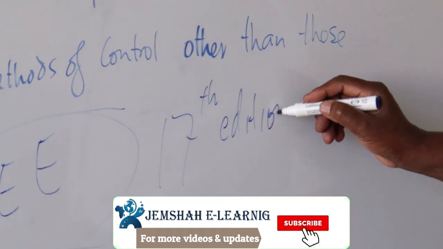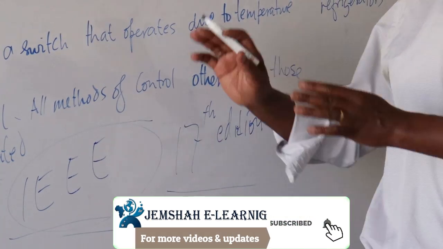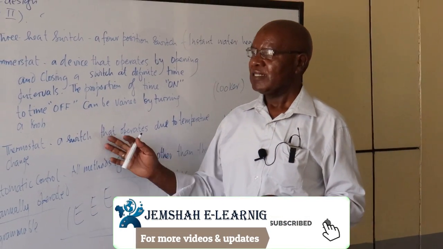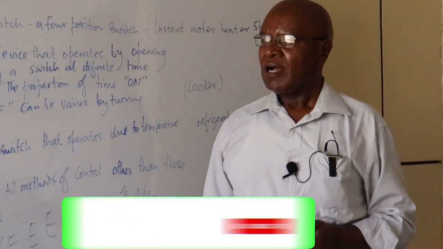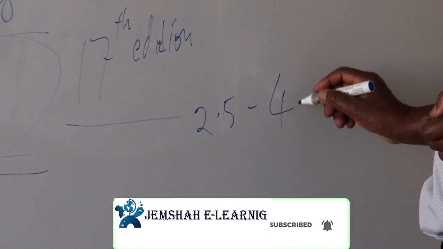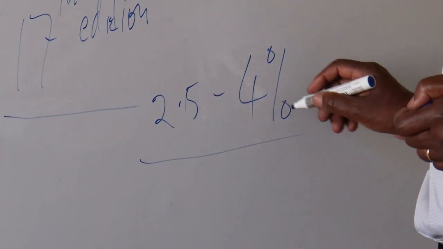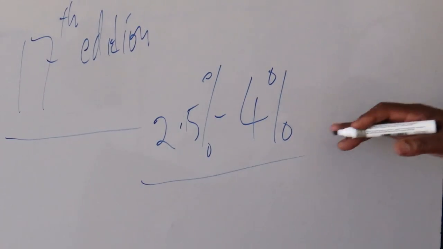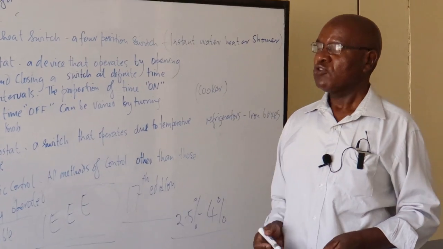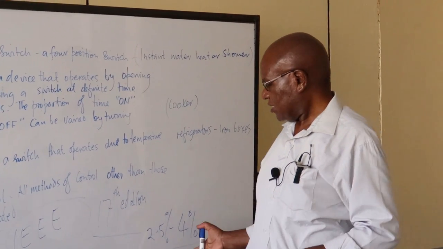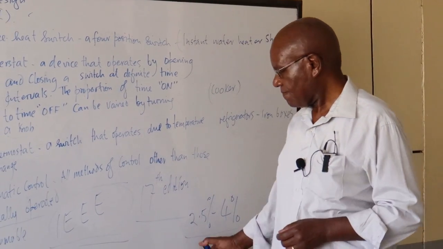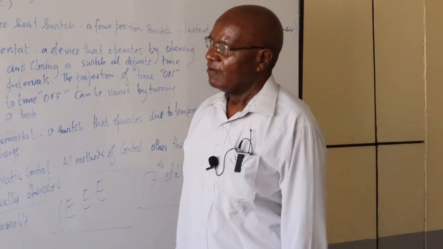And of course, if you read it carefully, it has made the estimation of our installations cheaper in that the drop in the cabling has been increased from 2.5% to 4%. In that nowadays, we can use for our lighting points the 1mm cable, which had been more or less eliminated from most of our electrical installation work for the lights in domestic installations. I think that's enough for the day.